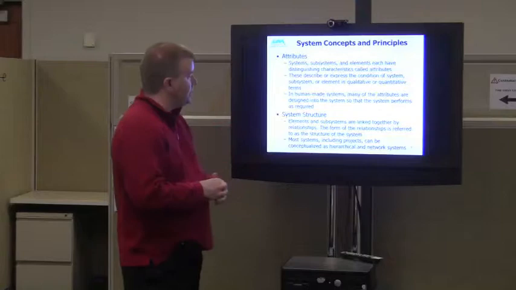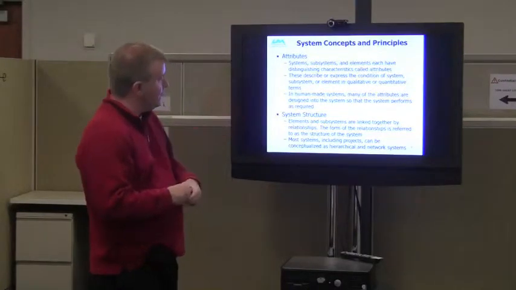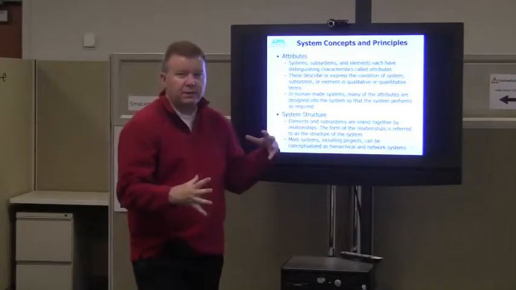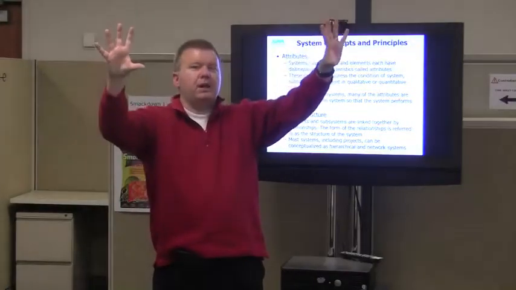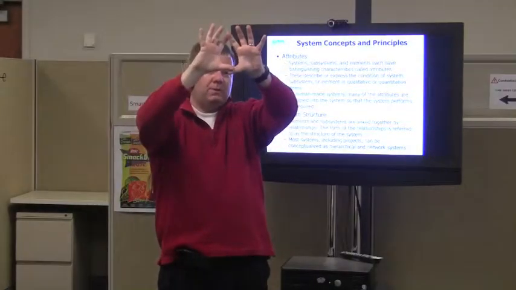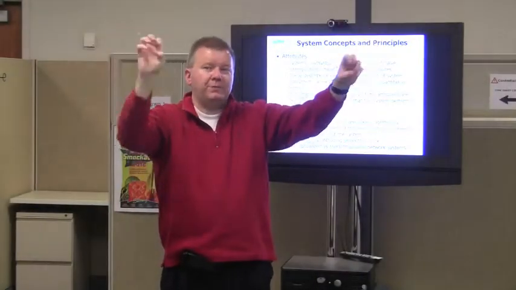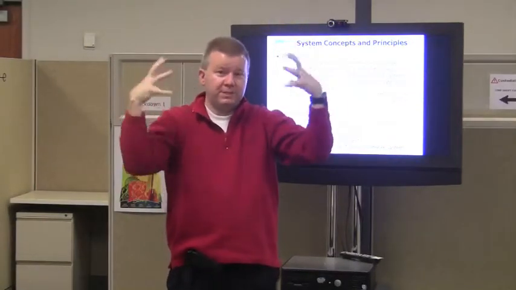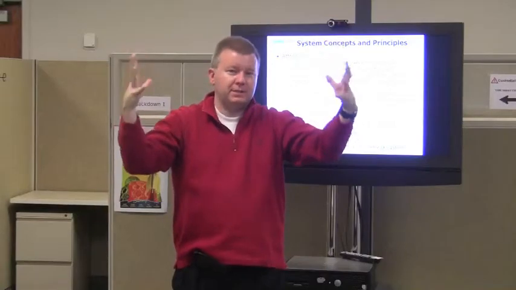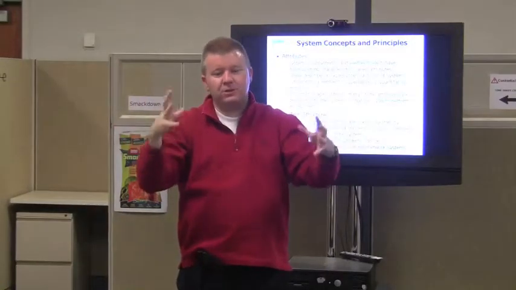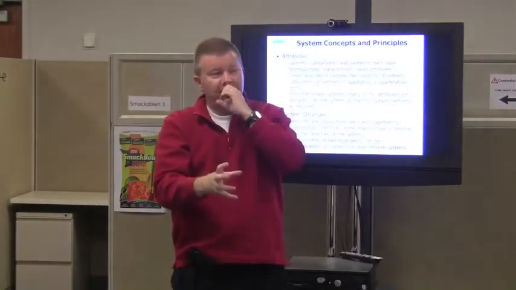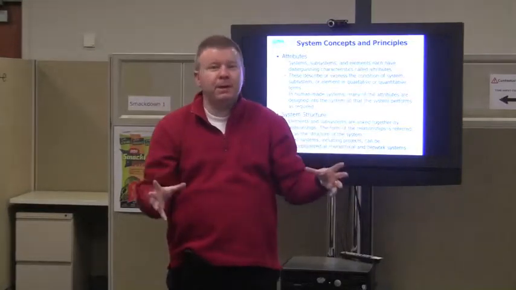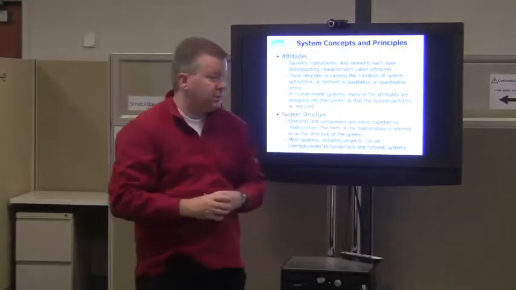There's a system structure where elements and subsystems are linked together by relationships, right? Like I said before, I kind of started at the top. I'm a top-down guy. So you have the system, the spacecraft, and then you have all these subsystems, and how they all link together forms this system structure to create the system, right? It's not a physical structure. It's a way of looking at it on a piece of paper to make sure you've got everything there more than anything.